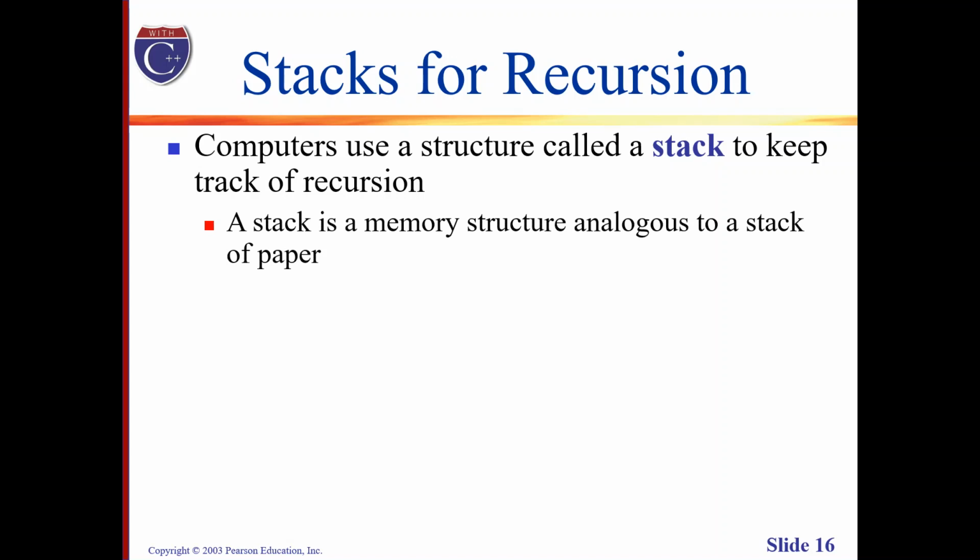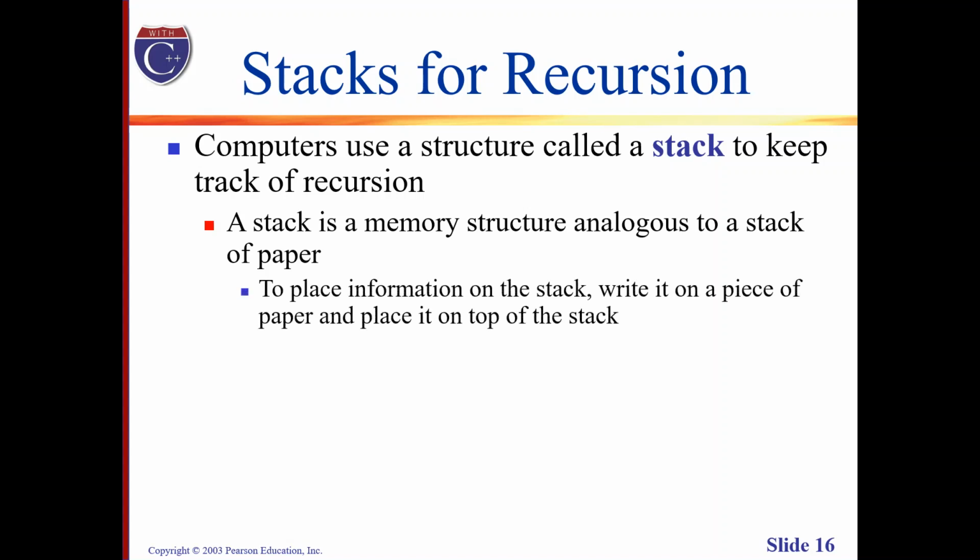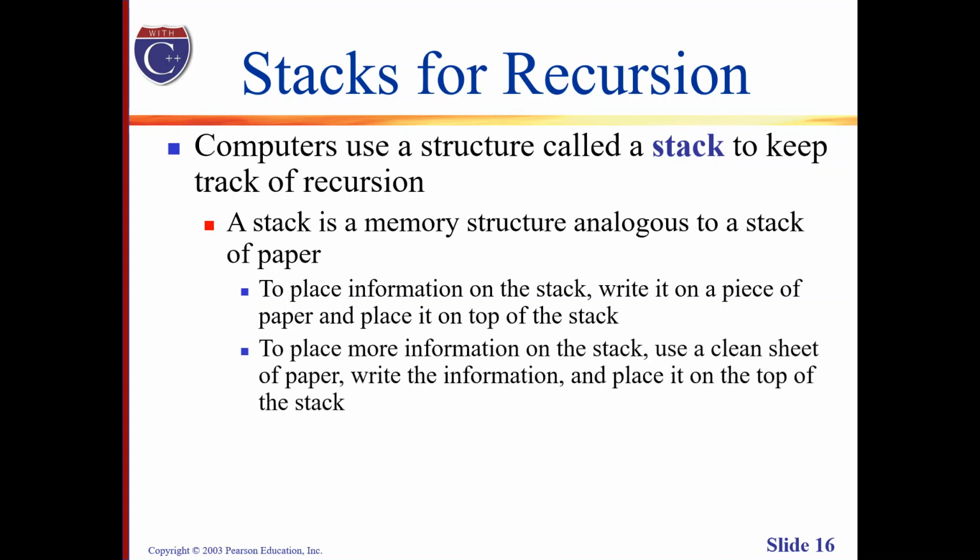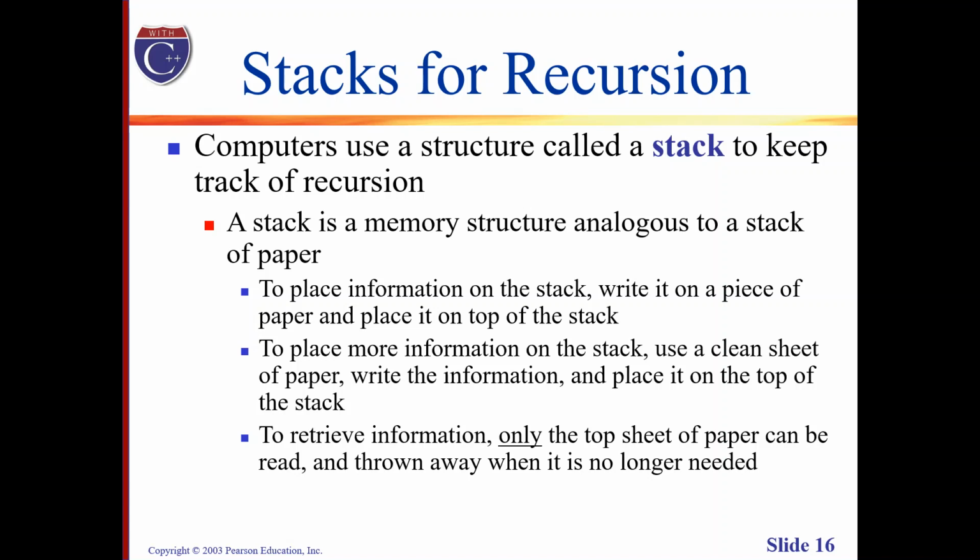A stack is a memory structure which is analogous to a stack of paper. How does it work? To place information on the stack, write it on a piece of paper and place it on top of the stack. To place more information on the stack, we use another sheet of paper to write information and place it on top of the stack. To retrieve information, we can only do so by accessing the topmost sheet of paper, which can be read and thrown away when it is no longer needed.